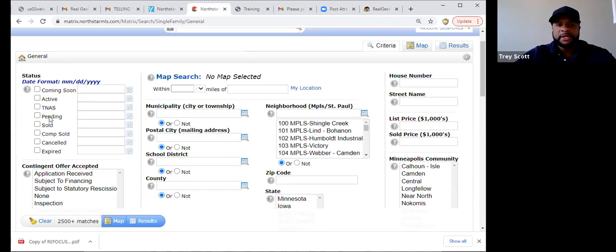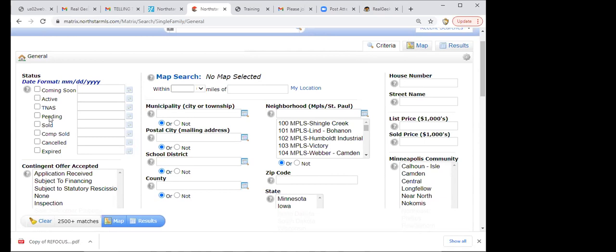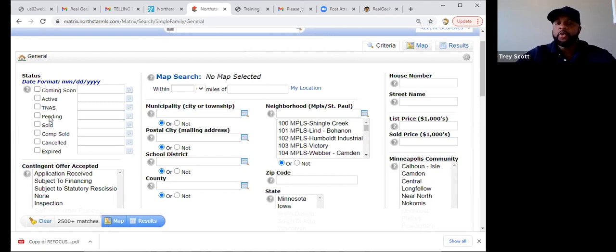So pending, when does a property go into pending? Do you think? When they start the process of closing deals, but it hasn't been closed yet. Okay. So there is a part though that it stays inactive until it goes into pending. So what part do you think in the transaction that you have to complete first in order for it to go into pending status? So say you put an offer and it gets accepted. Does anybody know what's the next step for a buyer? What do you do next?